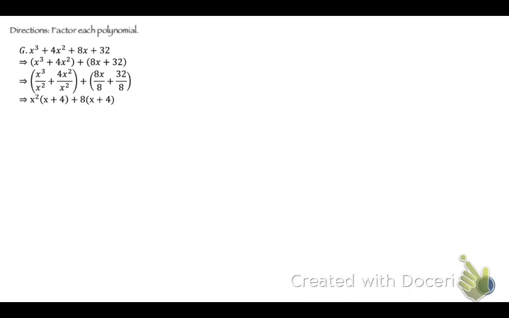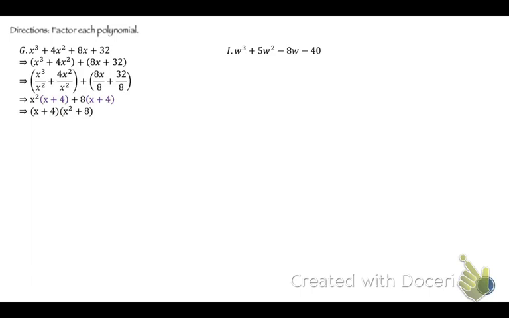So this one, let's group the first two, group the second two. Those first two look like we can take out an x squared. The second two look like we can take out an 8. So we get x squared times x plus 4, 8 times x plus 4. Those x plus 4s are the same. Hallelujah, we did it right. So we can pull out that x plus 4, and then you're left with x squared plus 8. Final answer. Check it. I forgot. It's okay. But yeah, if you want to double check, you can always double check that you got it right by multiplying it out. Okay?